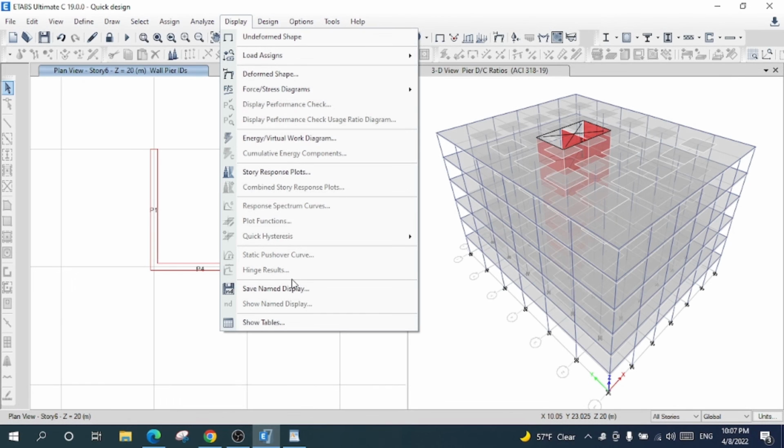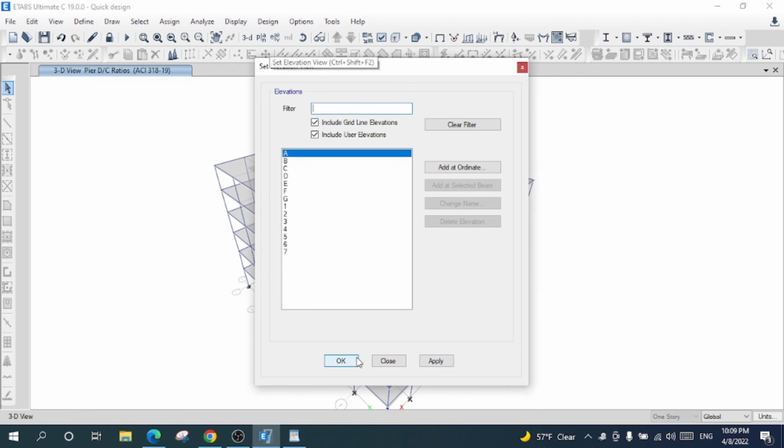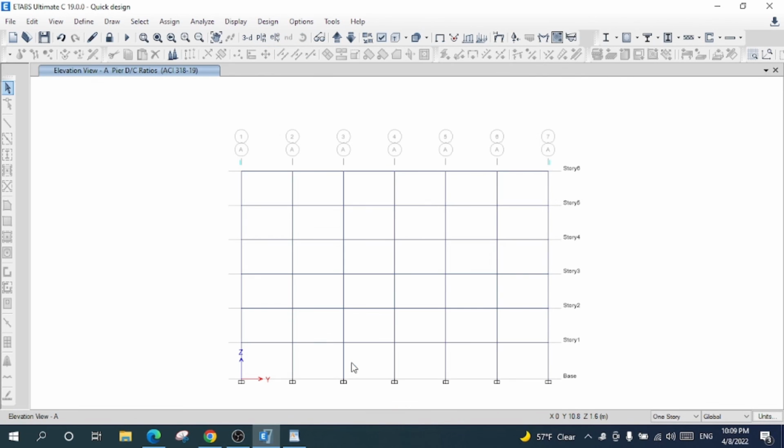Now I am going to take the information about shear forces for columns and shear walls. I will select one column, so I will go to elevation view and select this column.